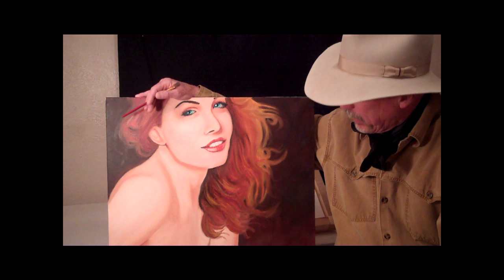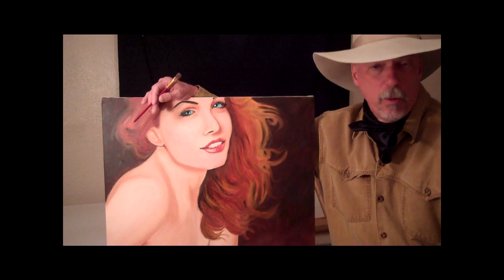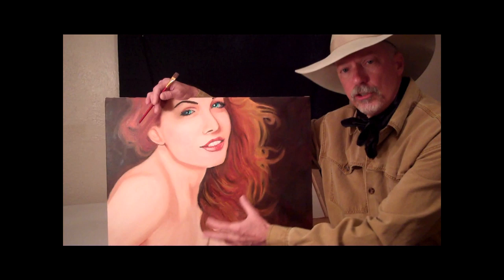Lastly, I guess it goes without saying, when you're painting the face, skin tones in general, it doesn't matter what direction you paint the paint on in, because you're going to blend it out smooth, you're going to lose your brush strokes. You won't be able to see the brush strokes anymore, so it doesn't matter what direction the brush strokes were painted in the first place. But in hair, we want to give the impression of hair which flows in locks and waves. And so we are going to leave our brush strokes. We're going to do a little blending on the hair, but not enough to lose our differentiation in color, not enough to lose the directional strokes of our brush.